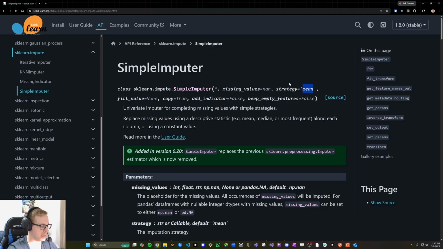If we're on the deadlift column and we have 700, 500, 300, the mean is going to be 500, so for missing values, it's just going to fill in 500. There are other imputers available here that you can see, like nearest neighbor, which we'll try out a little bit later. I think that might be better. I wanted to go over this one because it's a quick one and it's easy to see.